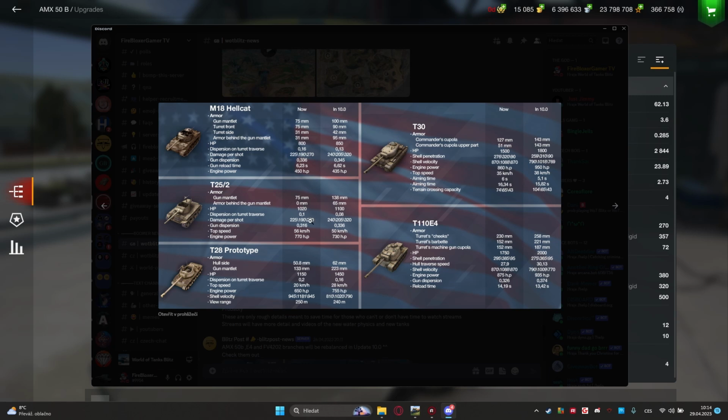Now let's see the T-25-2. The armor on the gun mantlet and the armor behind the gun mantlet got buffed. Armor behind the gun mantlet has no armor whatsoever, but in the next update, this gun mantlet will be very, very strong. As you can see, the hit points got buffed, the dispersion got buffed, the damage per shot got buffed, the gun dispersion got nerfed, top speed got nerfed, and engine power got nerfed.